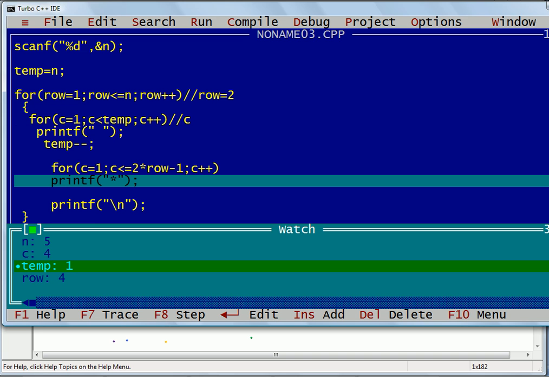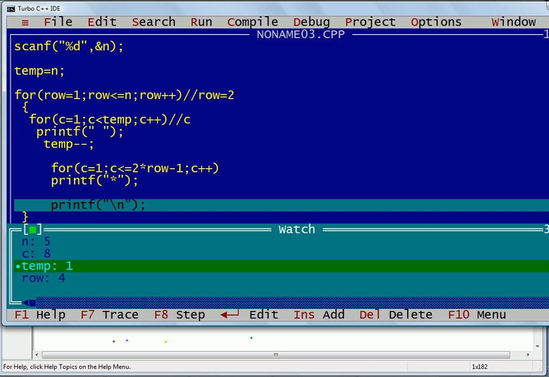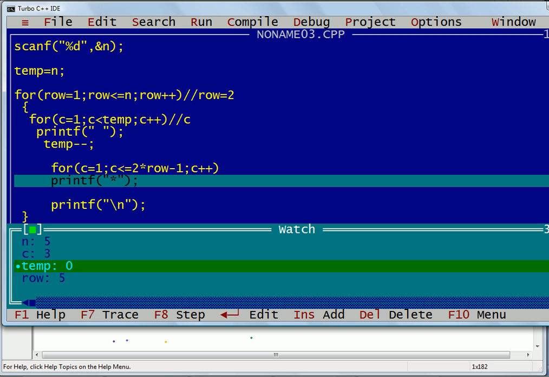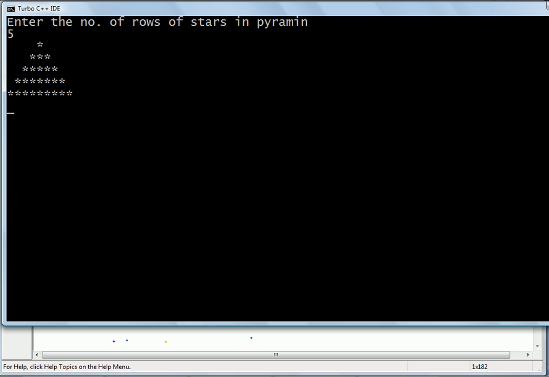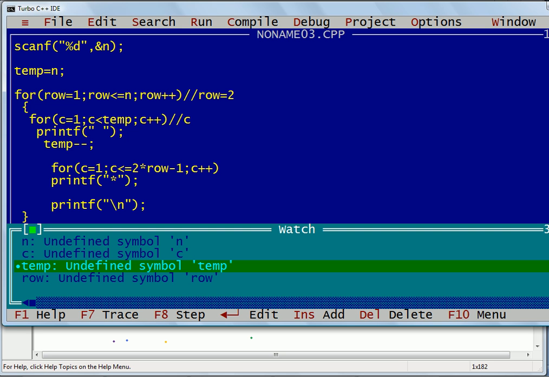You can see how this value is incremented and decremented, and we are printing this value, and the same logic is applied, and in the end we can see our pyramid. So this is a small example to print a pyramid.